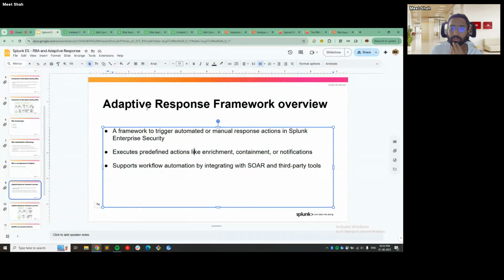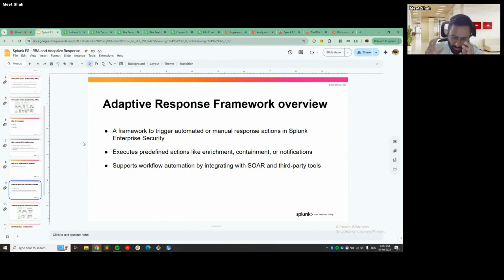So adaptive response actions are something where you can add an automated workflow. Let's say based on some firewall events, you are recognizing some IP addresses which are marked as malicious in your IOCs. You may choose to run the adaptive response actions in such a way that it will trigger a script which will call your firewall services through API. You provide that IP address over here, and it will block the traffic right away. So that is what you can do through AR actions.